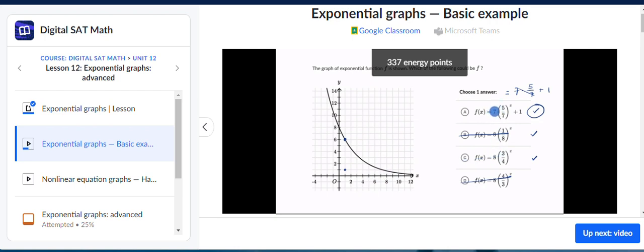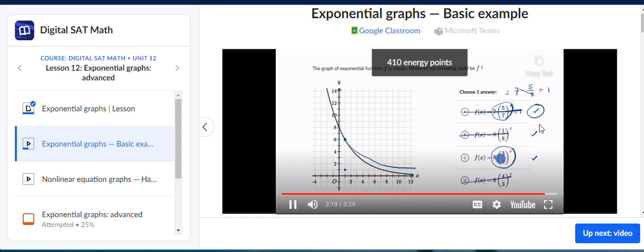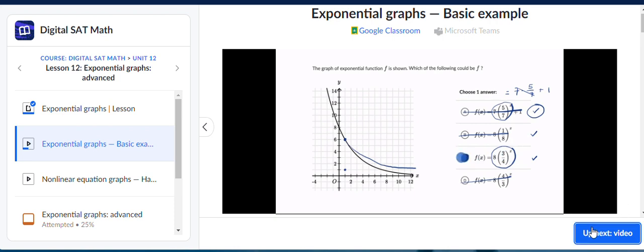So let's think about what happens as x goes to infinity. As x goes to infinity, this entire term and this entire term will go to 0. It's just going to go smaller and smaller and smaller. And so choice A is going to approach 1 as x gets larger and larger. So choice A would actually look something like this. So we know it's not choice A, and choice C looks right because we see this curve right over here is approaching 0, and this would also approach 0 as x gets larger and larger. So we can feel pretty good about choice C here.